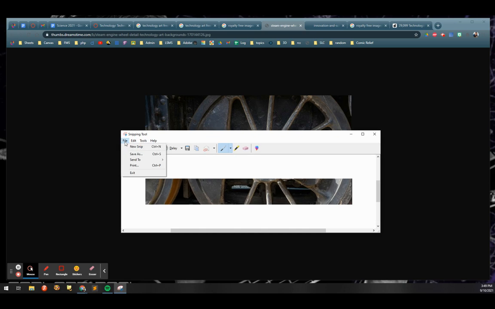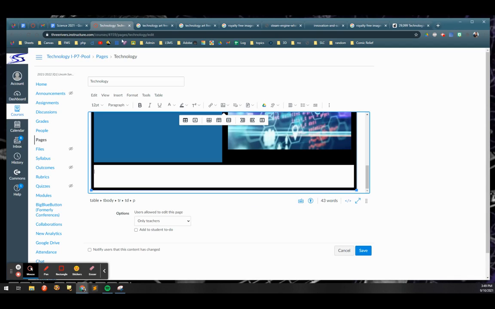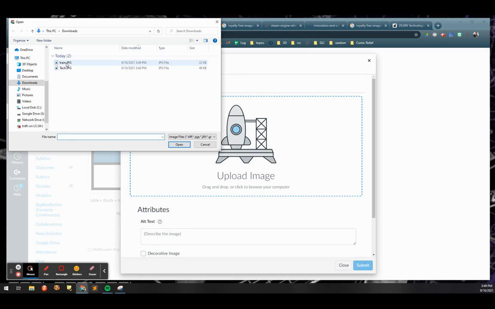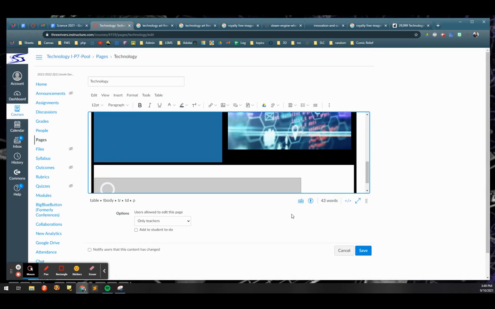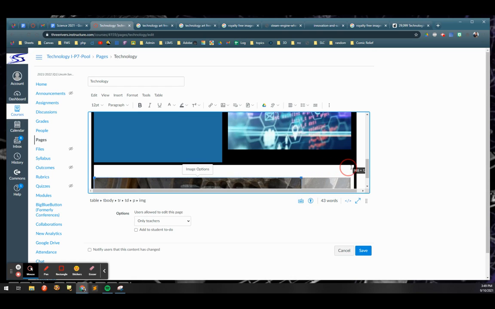Copy, or I guess save. I've got to save as train. Now I'll go over here and I'll say upload image. Train. And unfortunately, it's not filling the space, but we'll try.